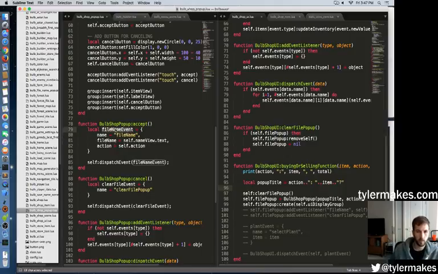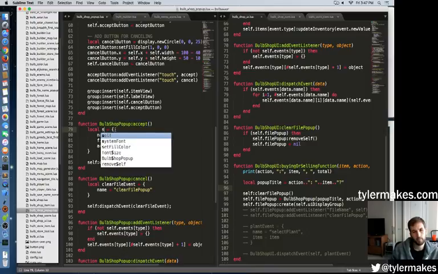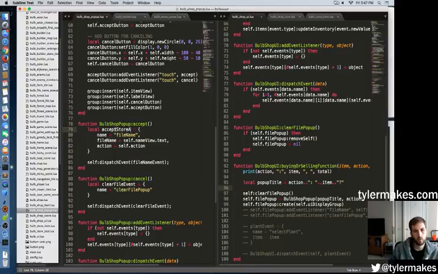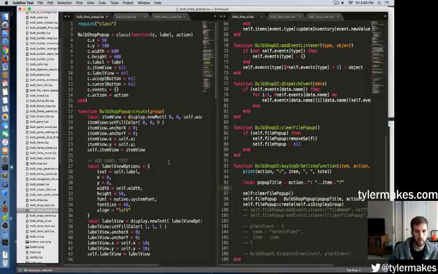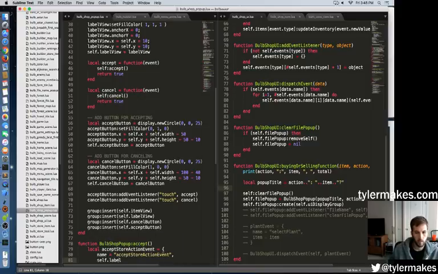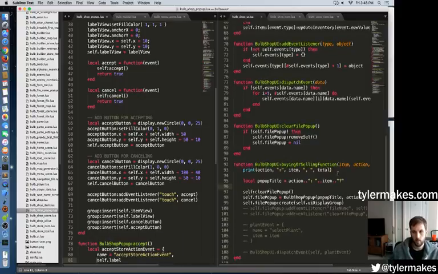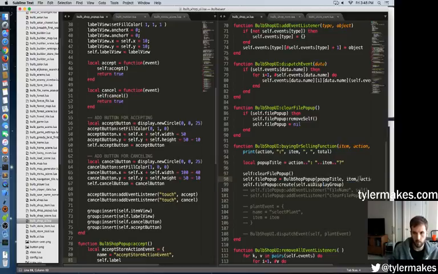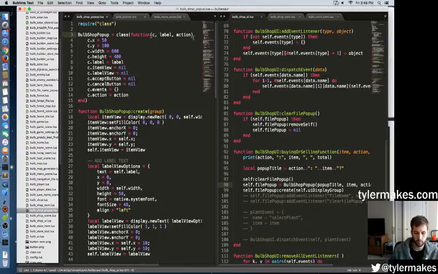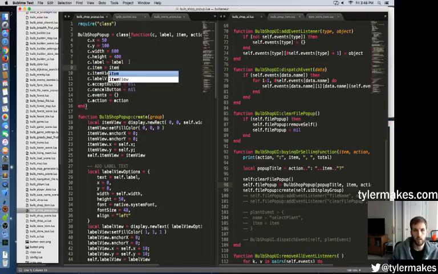So this is not a file name event. This is going to be an action event. We're going to put accept store action, and we have the action. We're going to have the item. What is the item? Oh, we're calling it... No, that's not what we want at all. What we want is our label. That's not how it's going to work. We're going to have an item here as well. So let's go put that in. Item. Item, great.